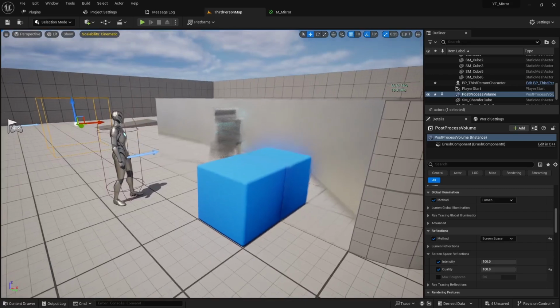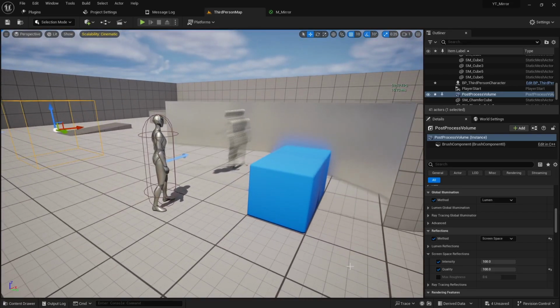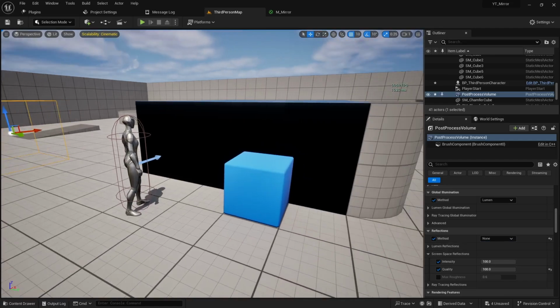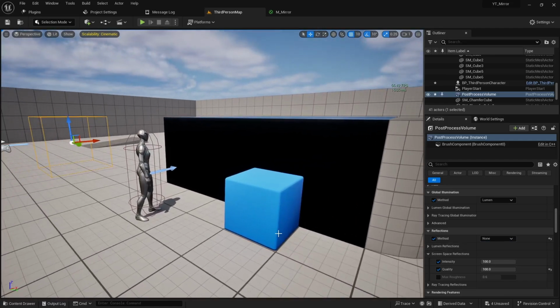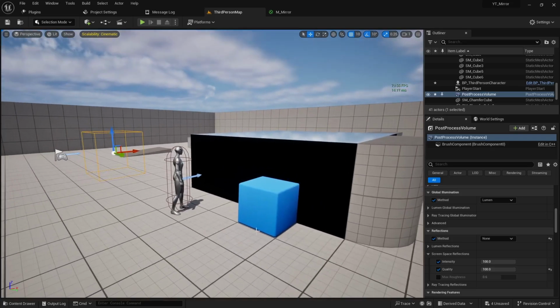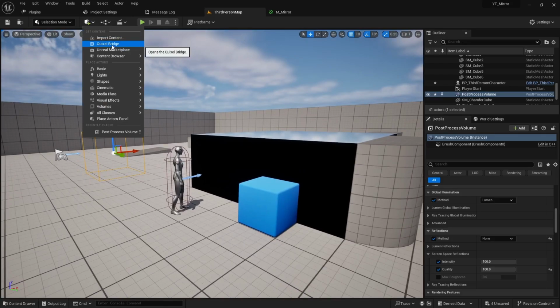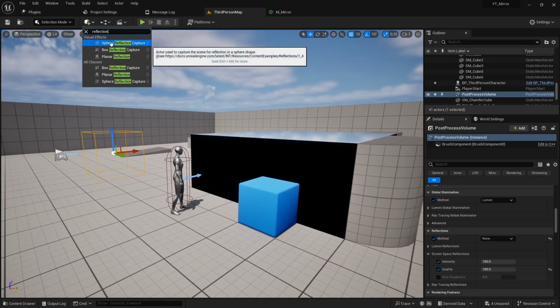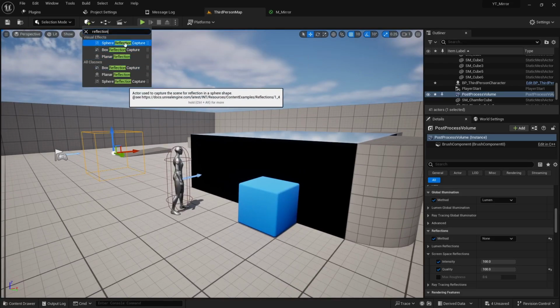So other tricks that we typically do for older games, if we turn reflections off completely, you can overlap SSR with reflection capturing devices, which is what we used to do in the older versions of Unreal. So if we go to the add menu, you search for reflection, we have sphere reflection capture, box reflection capture, and planar reflections. They all work kind of similar, with the exception of planar reflections.